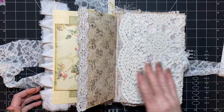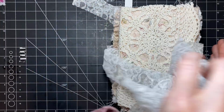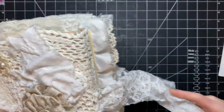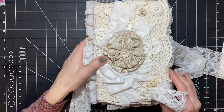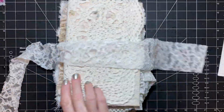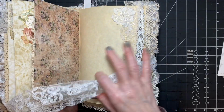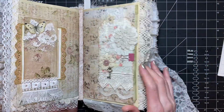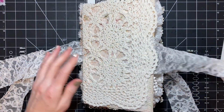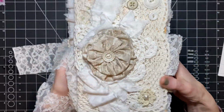And that's it, you guys. That's the back side. So I just need to put something in that one envelope. So again, when you go to use it, oops, I just flipped it over. So it opens, you go through your pages this way, and then you just flip it over, and then you keep on going through your pages this way. So I thought that was fun. I hadn't made one of those yet, and I had seen other people make them in the past, so I thought I wanted to give one of those a try.